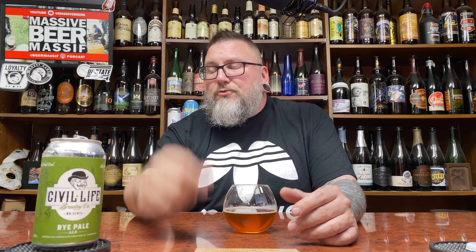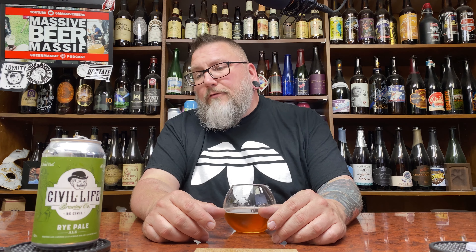I'm not going to sit here and tell you this is blowing my doors off or the best beer I've ever had. But it's clean, it's really well made. Those are two of the things that keep hitting my brain, my palate, my thought process when it comes to drinking these Civil Life beers — just really well made stuff. Old school, not for everybody maybe. Is it one of the better Rye Pale Ales I've had? It would default to number one because I can't remember the last Rye Pale I've had. Is it one of the better Rye beers? It'd still be up there — Mount Rushmore status for its drinkability alone.